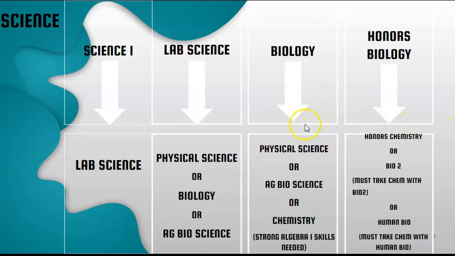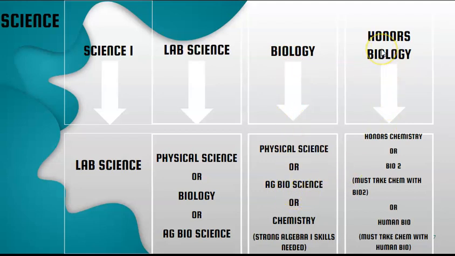For science, again, we encourage you to talk to your science teacher. Ask us if you have any questions. Look at the course description guide to see what science class best fits you. Those of you who are in Science 1 right now, you will go to Lab Science next year. However, if you're in Lab Science currently, you do have some options for your science class next year. Those of you in biology, you also have options.